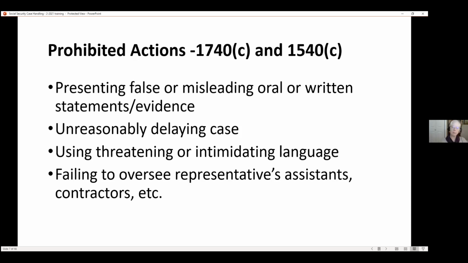But people who have missed the statute of limitations, a lot of times they say, well, that's kept by my paralegal. Not an excuse. Or people that you contract with, not an excuse. You can't have a large Social Security practice and contract with an attorney to do it, and they go to the hearing and screw things up, and you say, well, it's not my fault they did it. You've got to make sure people in your office know what they're doing. And that's true of the general rules of professional conduct too.